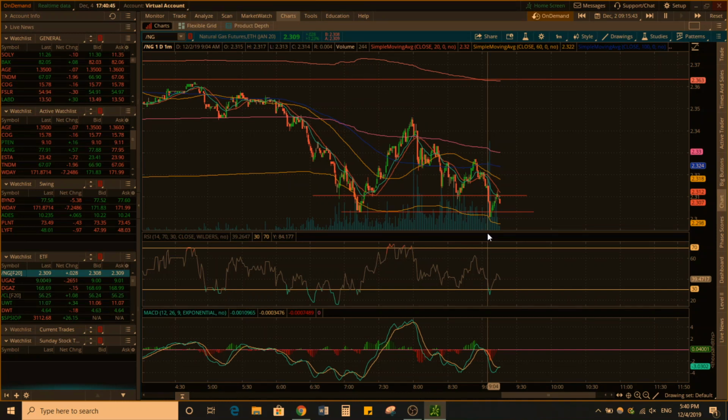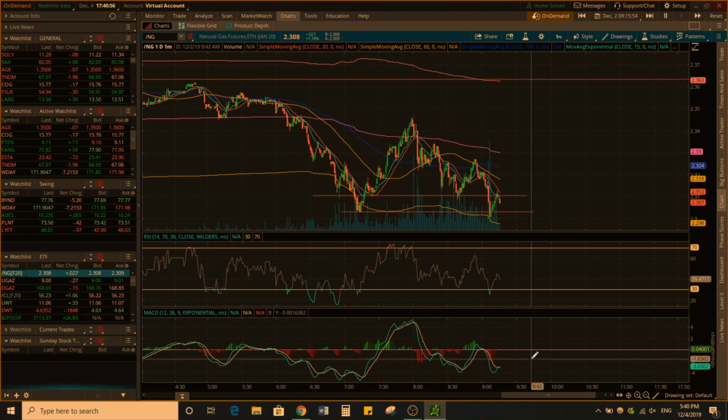But I don't think it's going to. On the MACD, the lines look like they're about to reverse, and the RSI definitely looks like it's going to reverse. So the tools are not in favor of NG, and it hasn't gone up enough that DGAS looks attractive enough to trade.